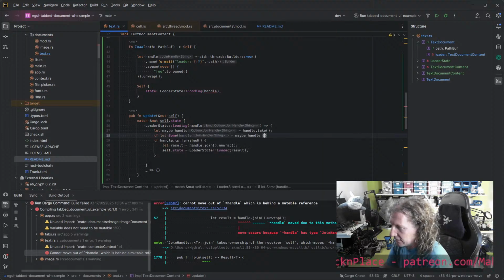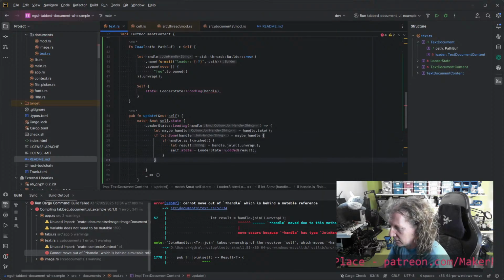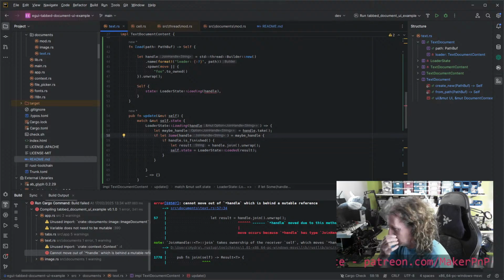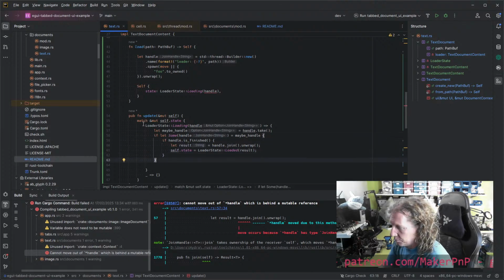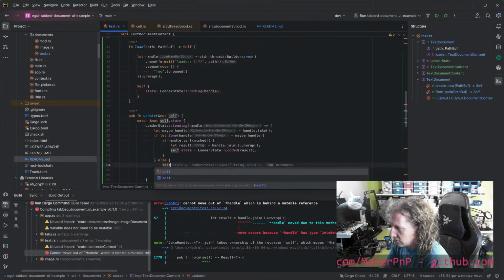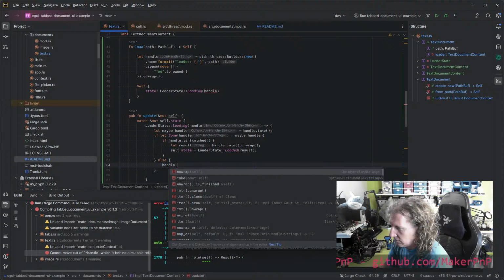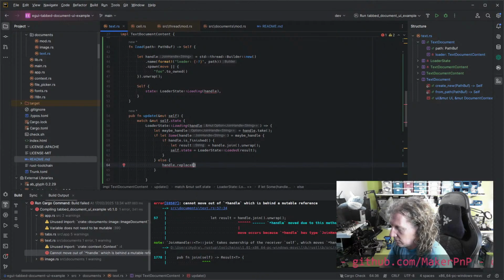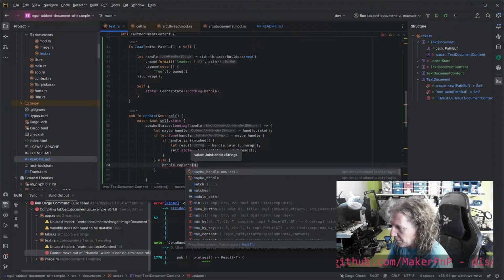If let some handle, maybe handle is this, and then we can do it, right? And then we have to put it back, and then put it back in it.